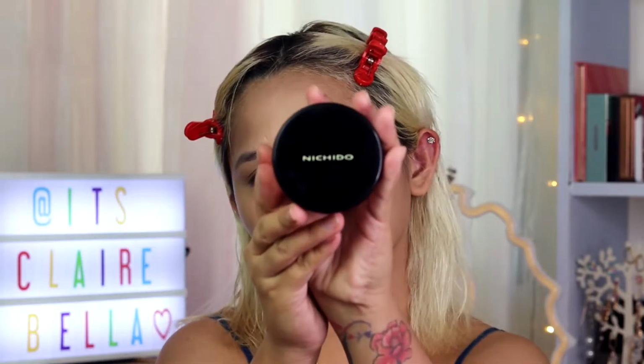Now we're done with the base. Now I'm gonna apply this loose powder from Nichido in the shade Pink Glow.